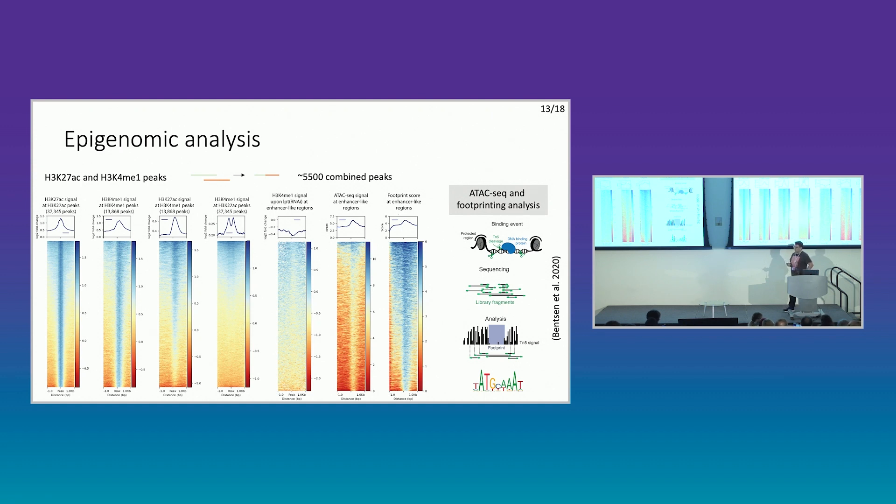Then we can look at enhancer regions after RNAi of this enzyme, and we can see we reduced that signal. So we reduced that signal at active enhancers, telling us that that enzyme is actively making this mark. So that suggests that some components of enhancer-like elements in planarians are also conserved. We didn't want to make that assumption. And of course, our ATAC peaks also overlap with a lot of these enhancer regions. And in these enhancer regions, we also get footprint scores. So footprint scores are where ATAC signal is interrupted within a peak, presumably because the transcription factor at a particular motif has some presence, so it stops insertion.